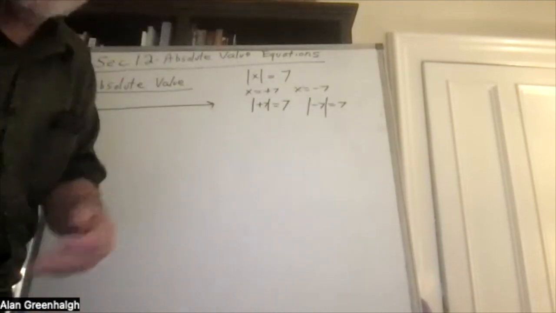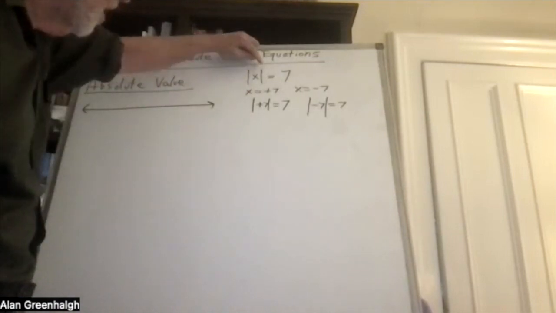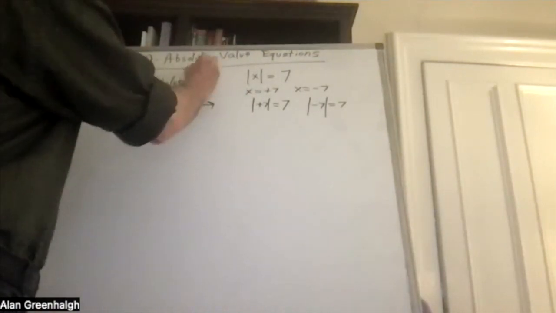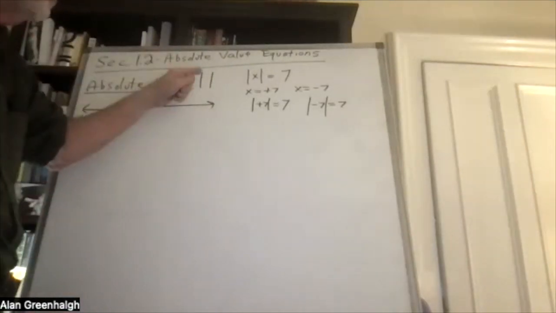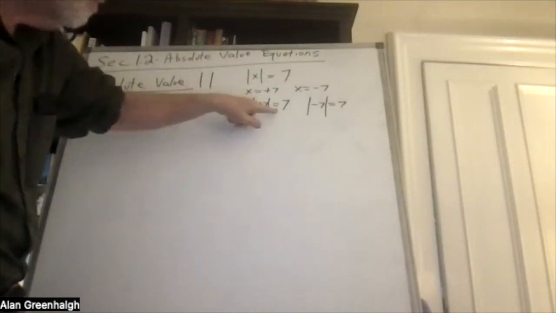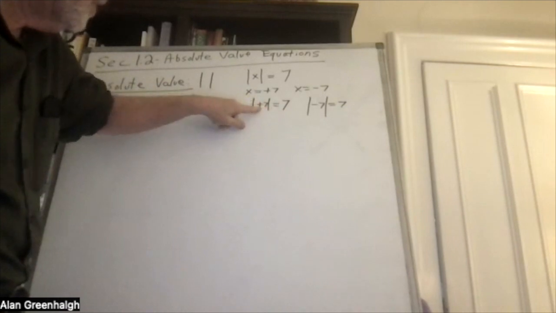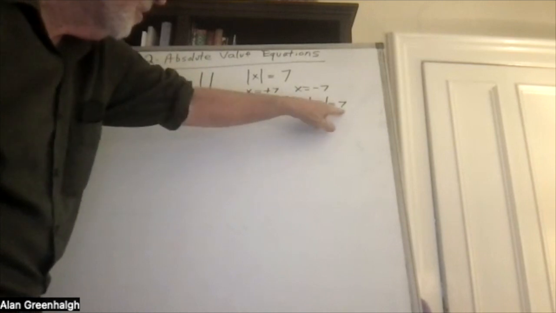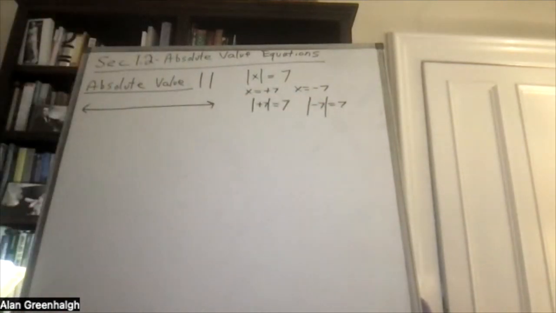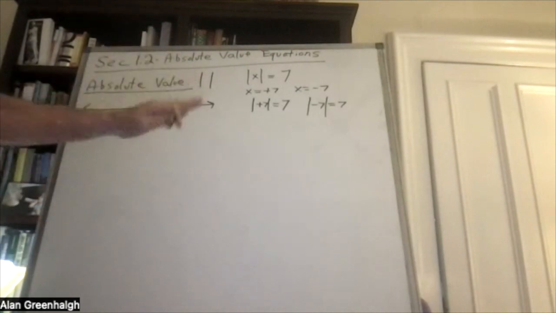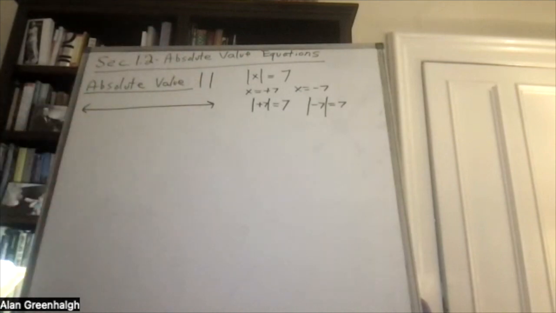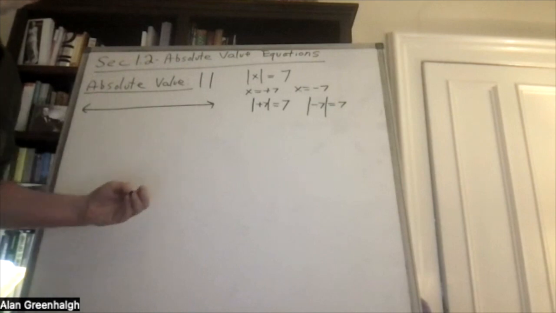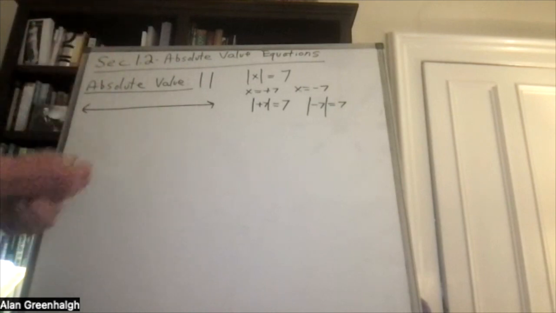One thing I forgot to mention, of course, is that these vertical lines mean absolute value. When you see this, it means take the number and drop the sign. So the absolute value of positive or negative numbers will always be the number itself. Okay, but that's what that is. Now, the question is, why is there an absolute value symbol that gives us just the number instead of the direction, either negative or positive?